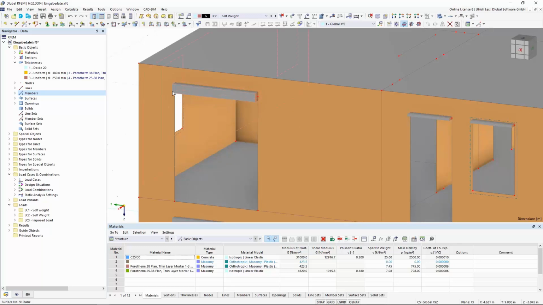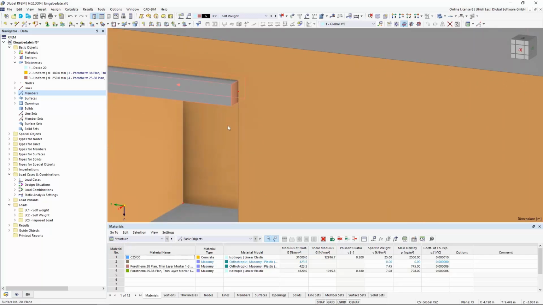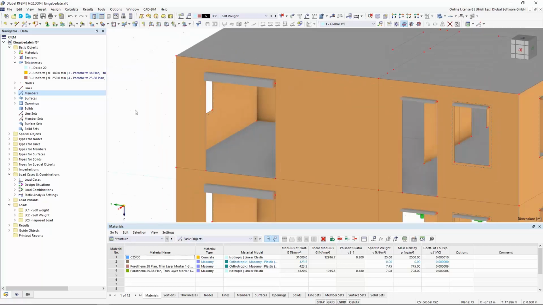If the opening is bigger, then it's maybe necessary that you bring your member into the surface, maybe 10 centimeters, like it is in reality, so that not all the load has to act on one FE node. But in this case, it is okay as it is.